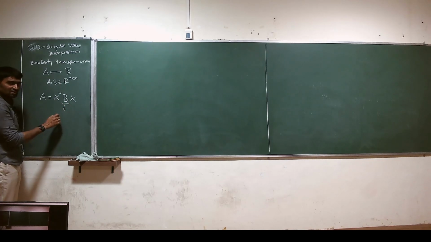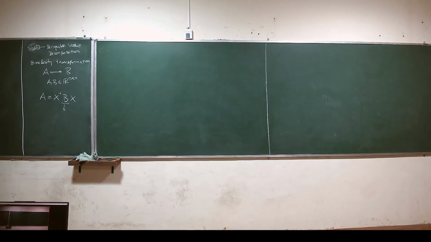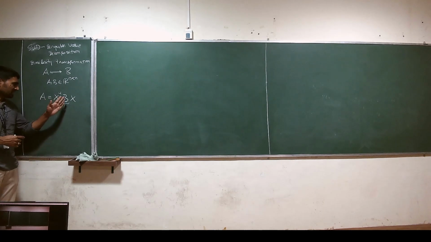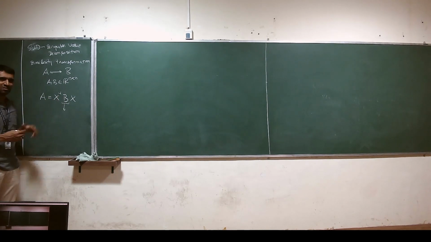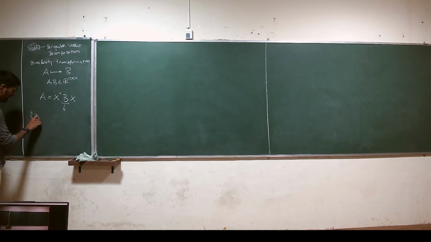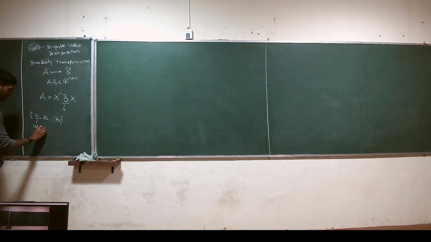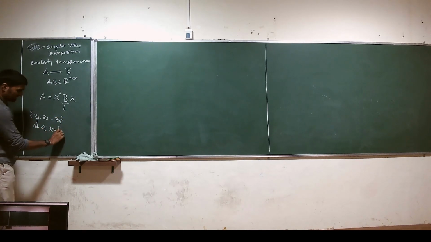This is in the standard basis. Why? Are you saying that because you remember, or can you figure this out from here? Can you logically argue why this has to be in the standard basis and this has to be in the X basis? When we say X basis, we are talking about the basis X1, X2, Xn, where these are columns of the matrix X.